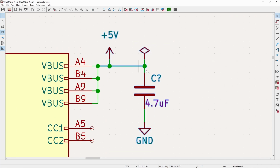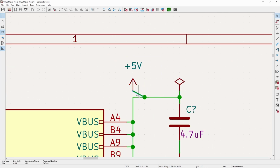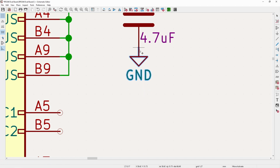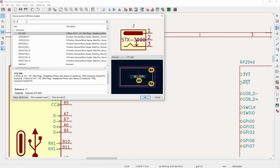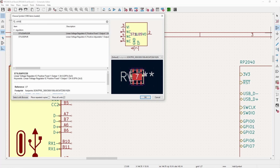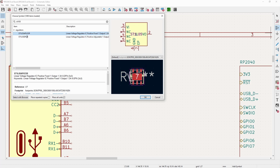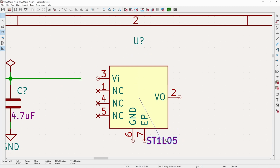And this is going to get in the way of this, so let's bump this up here and slide that over. I can't wait till KiCad 7 when they're going to have the orthogonal dragging of that, which is going to be really nice. So from here, drop it over to this side, and then for the linear regulator, there's tons, obviously, that you can use. I am going to go with this part here, which is nice simply because it's fixed at 3.3 volts. You don't have to adjust it, which would not be that big of a deal.